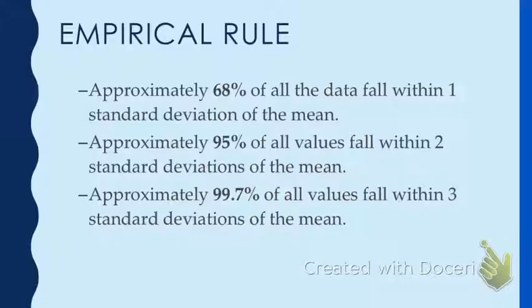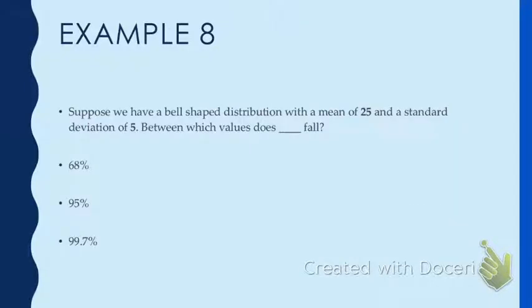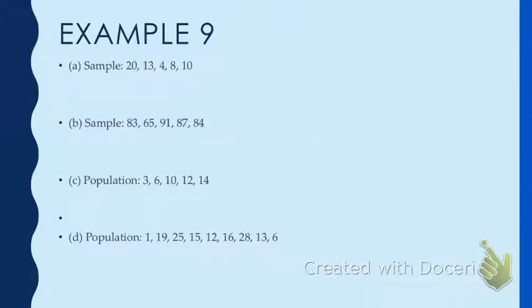Thank you. You're welcome. Okay, so we just did example 8. So example 9, I want you to do with your table. Actually, I want you to do numbers 9 and 10. So for number 9, you're just calculating the variance and the standard deviation. And then for number 10, you're computing the range, variance, and standard deviation.